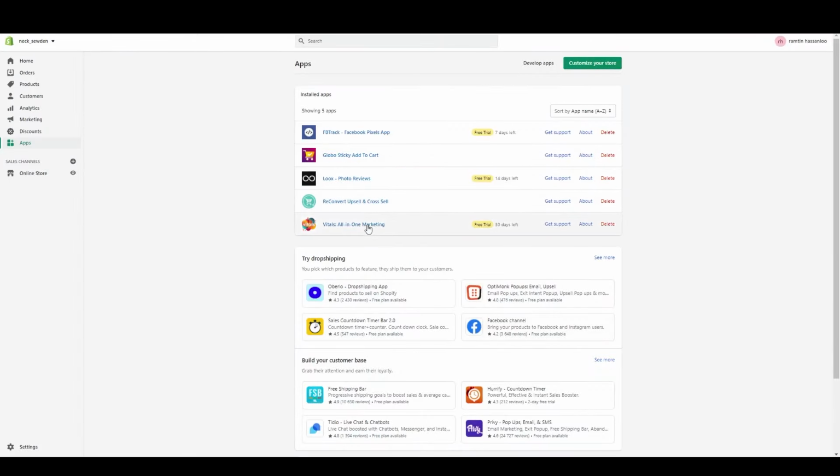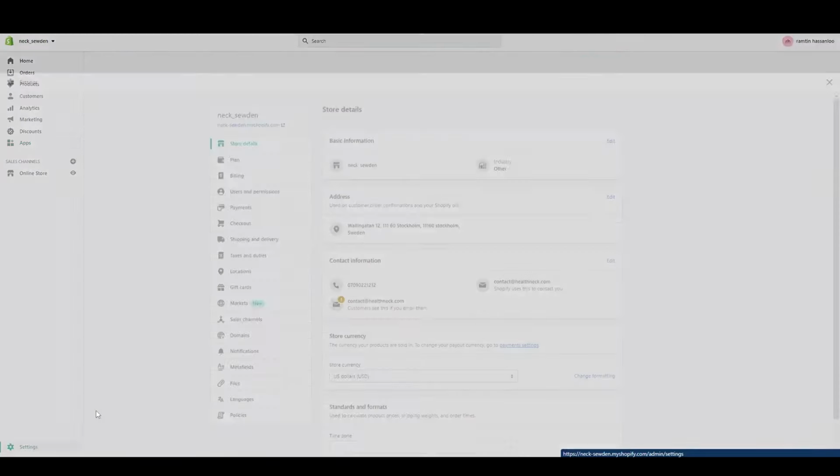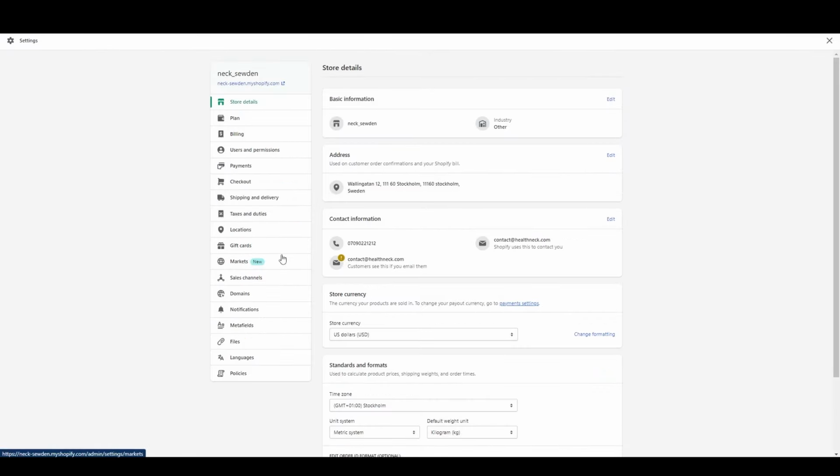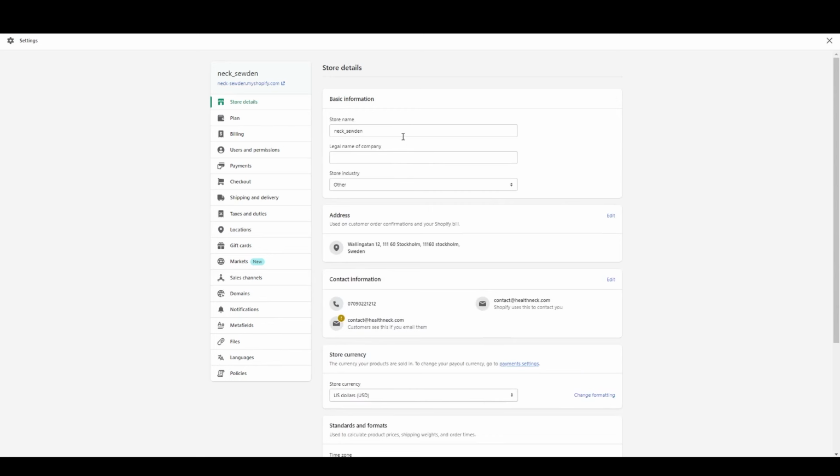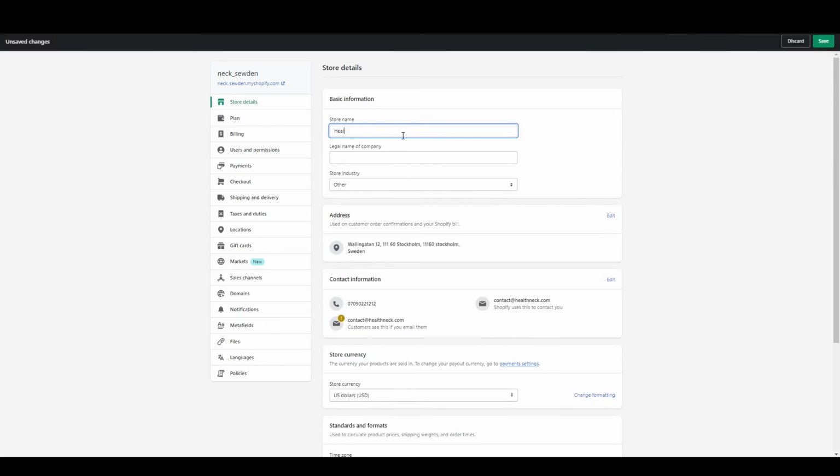Okay guys, so after we are done with the apps, we're going to go to the settings and basically get done the rest of it. So here you're going to have your options like contact details that customers can contact you. You don't need to put your phone number, and the USD currency, you can see I changed it from Swedish kronor to USD, and basically the store currency will be changed here. And basic information in here, this is going to be your home page name, so you can put this on health neck, and after that you can click save.